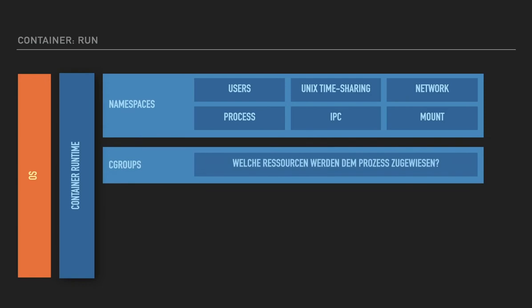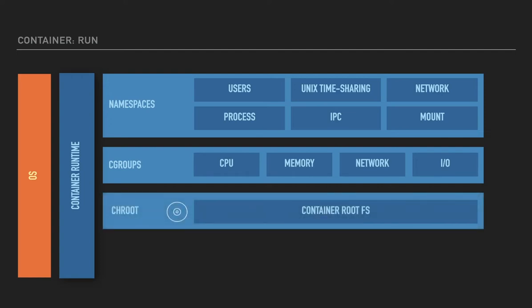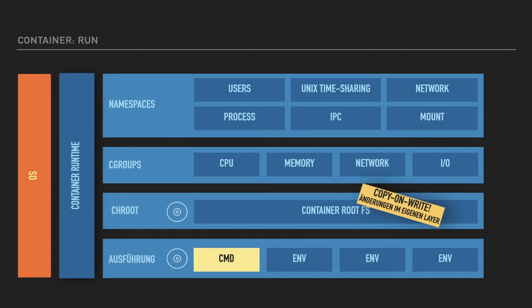The next mechanism used are C groups. So what kind of resources is this process given? How much CPU can it consume? How much memory? How much I/O? The third step is change root. So the container file system we just created in the previous step, this layer cake, is mounted at the root file system of this container, with chroot. And finally, that's not a surprise, we will execute the start command, the process that is running and keeping the container alive with all the environment that is inside the container image. And the last two steps are actually from within the image, and the other steps are instructed when creating the container, how much CPU, what's your user, and so forth.